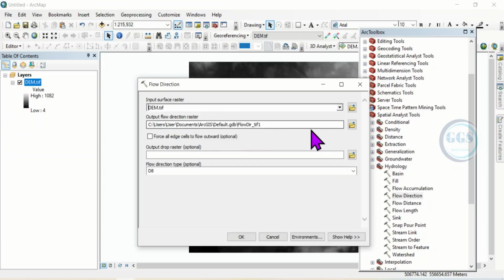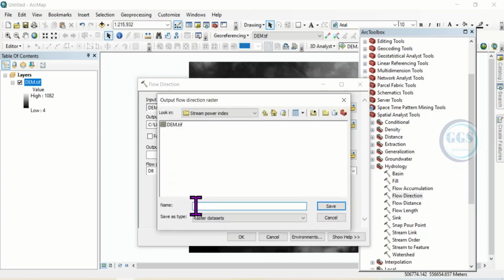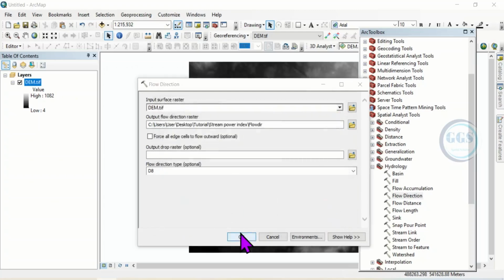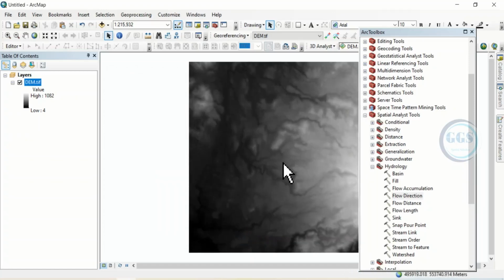For Output Flow Direction Raster, click here and navigate to your working folder. Let's save it as flow direction. Then click on Save and click on OK.